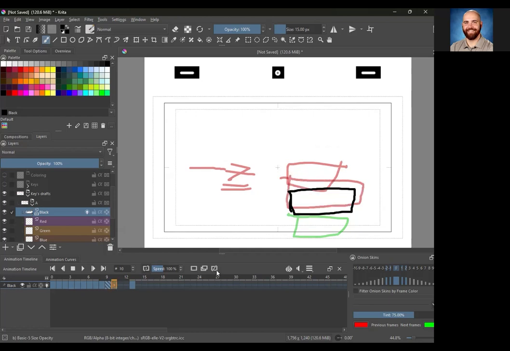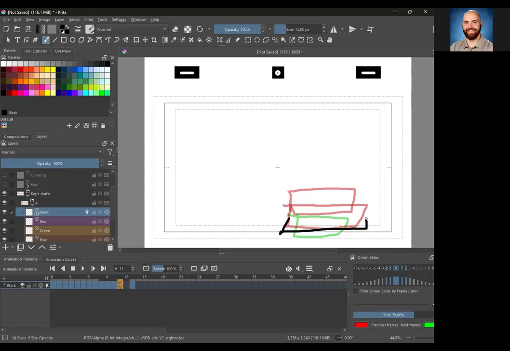My apologies. Okay. This is frame 10, 11, and 12. We got to finish off our animation so that it ends right here at the very last second. Okay. Blank frame. Smaller adjustments. General to specific. Blank frame. Just a little bit more movement. Man, these tablets are not doing what I need them to do right now. I apologize, you guys. And then one last little bit before it springs back up to its return position.